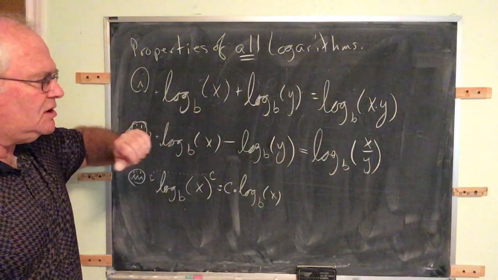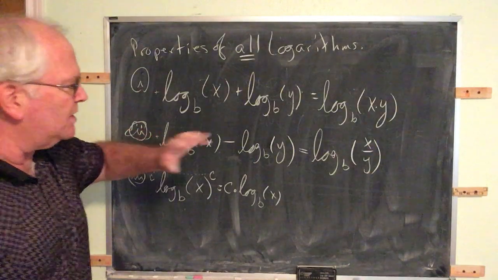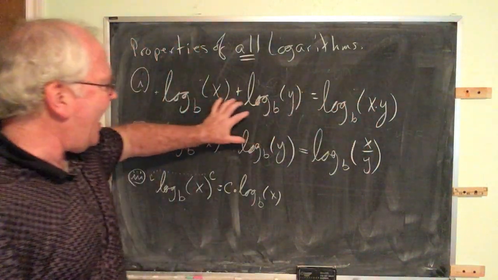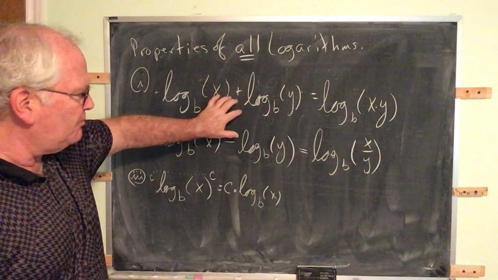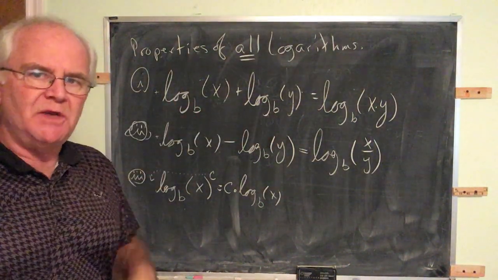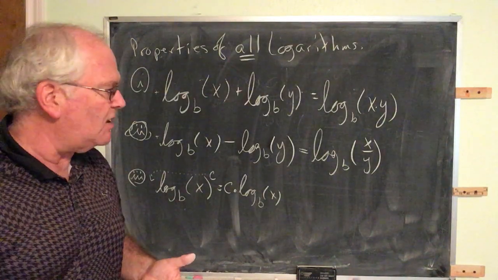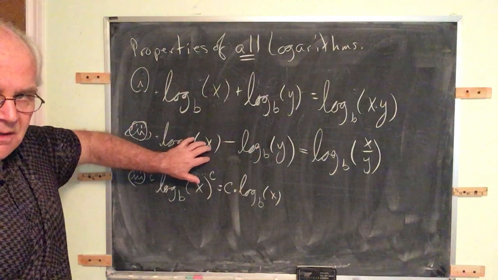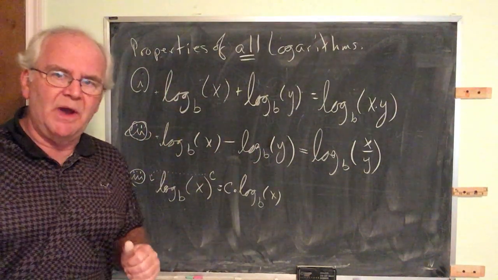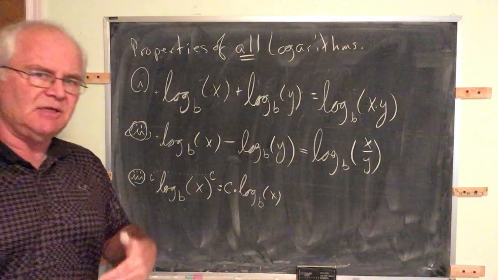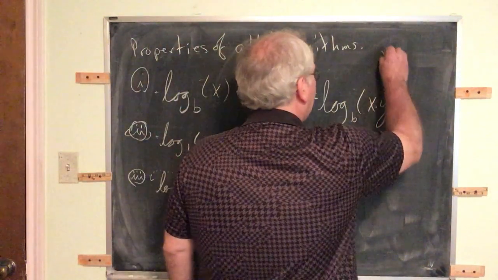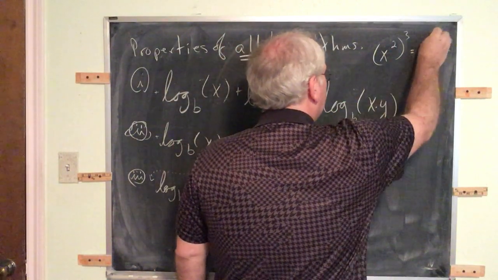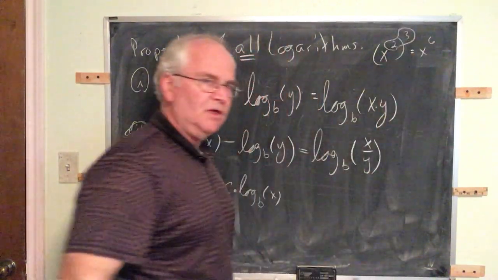Remember that when you multiply the bases, you add the exponents. Well, that's kind of what's happening here. When you multiply, you add. That's the principle behind this property. We know when you divide the bases, you subtract the exponents. Well, when you divide, you subtract. And then we also know that when you raise a power to a power, if I take x raised to the second raised to the third, that's x to the sixth power, because for a power to a power you multiply.